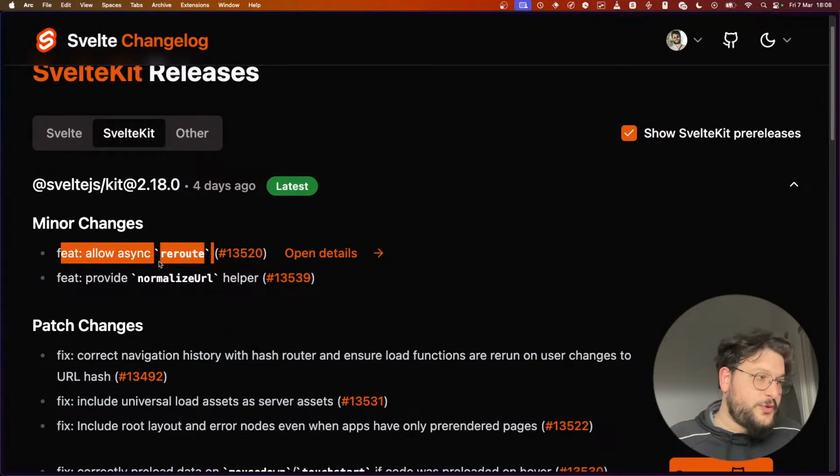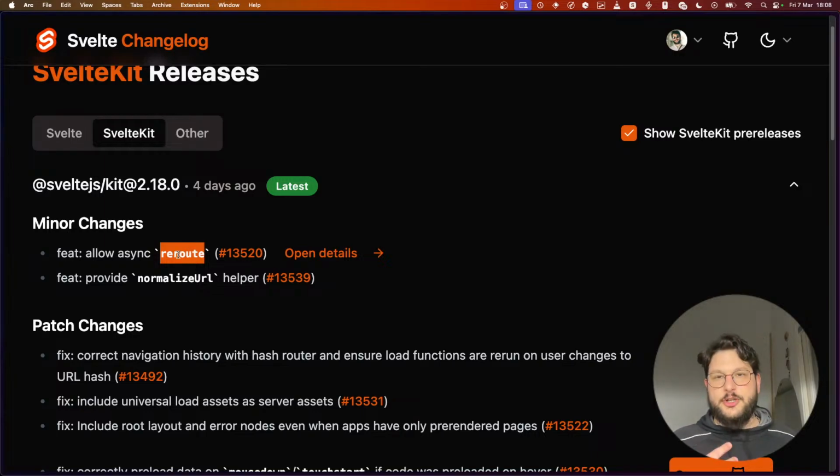Allow async reroute. This is a pretty new change, and it's a welcome one, because now you can actually asynchronously change the router. The reroute hook is something that you can use to basically make sure that, and this is a very good hook for an internationalization library, because this way, if you have a route that is /yan/+page.svelte, you can reroute it to point to the same +page.svelte, even if it's /fr/+page.svelte, basically.